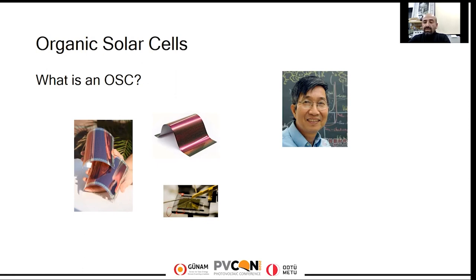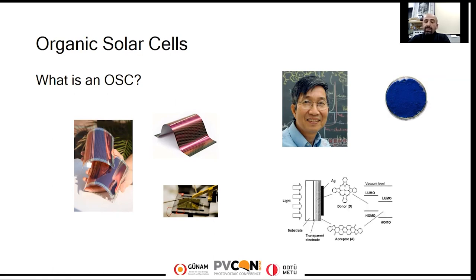As the donor material, he used copper phthalocyanine, which is an organic compound. And as an acceptor, he used perylene derivatives to fabricate a bilayer organic solar cell. Perylene is a polycyclic aromatic compound. Bilayer architectures result in low power conversion efficiencies.